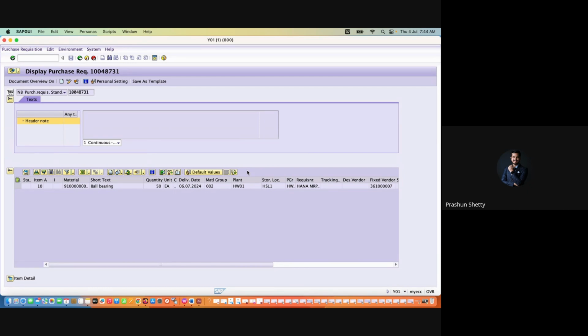It keeps on taking from the contract, and if the quantity is exceeding the contract quantity, the system will still pick up the same contract number even though it is exceeding. It will not understand whether to take it or not in the PR. It's your job to inform the business that the contract quantity is exceeded. Now you have to change the contract number and run MRP again. It will update the requisition accordingly with the new contract number. Okay, clear? Any questions with this particular activity?